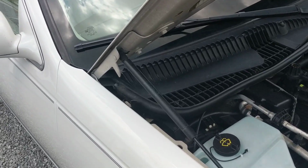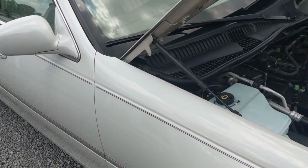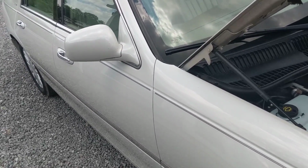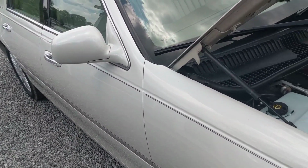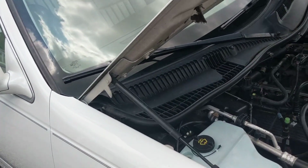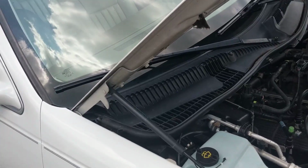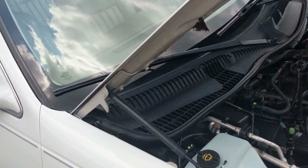I know of a couple that had a beautiful 2002 town car, black in color, bought it brand new, garage kept it. They would not drive it in the rain, and had it back to their Lincoln dealer numerous times, spent several $1,000s between front windshield, back window, door seals, just everything except fixing the $1.50 seal around there. And they traded the car in. It was a good move for the dealer because they sold him a brand new Continental because the people were just so frustrated. And the dealer called me and I bought the car, and I couldn't even figure out why they would sell this car to me. The only thing I could figure is they wanted it out of their area.